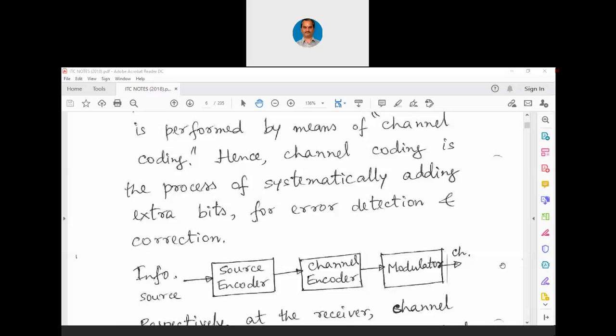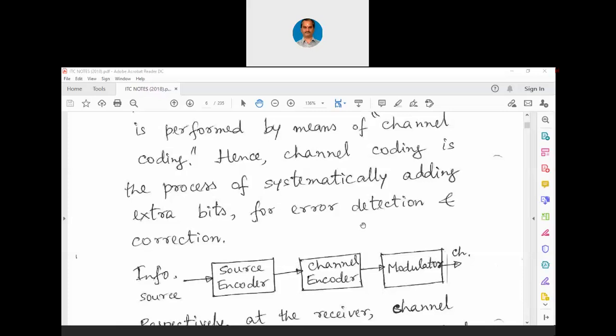I keep on telling in the classes that the transistor is the 8th wonder of the world, and that the mobile phone is the 9th wonder of the world. Why? Because in a mobile phone, whatever we are discussing technically, everything is there. Modulator is there, channel encoder is there, source encoder is there, DSP is there, and operating system is there, sensors are there, radio communication is there, for digital storage, your contact list, enough memory is there, and your photographs, camera is there. You can take a pic and send it to anybody else. You can record a video also. You can log into the WebEx class as well.